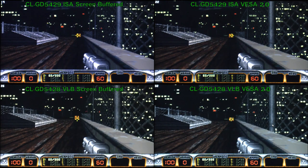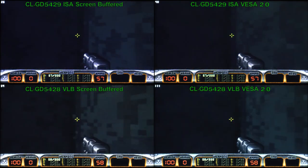So this is pretty much the same as the previous image, so no big change here. Technically the slowest for the ISA card is 60% and the second lowest for the VLB with 22% gain. And that's probably within margin of error. Here we went down the chute, and here is usually where you see some of the biggest gains. Kind of pointless, but you can really see what it maxed out at.